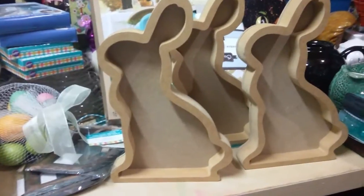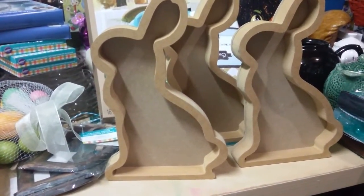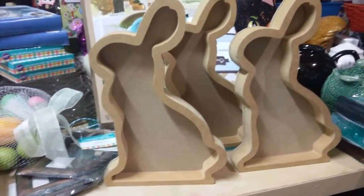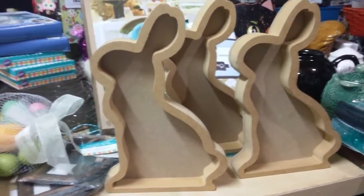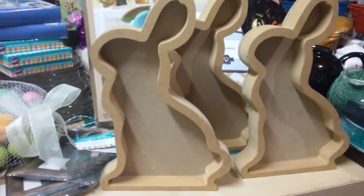And these only cost me $1.79 each. And I mean, I'll just use lights from the dollar store. And so altogether, this little thing will cost me $2.50 to make, which is fantastic. So that is everything that I hauled this time around.